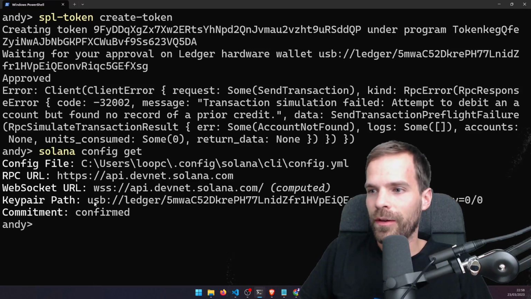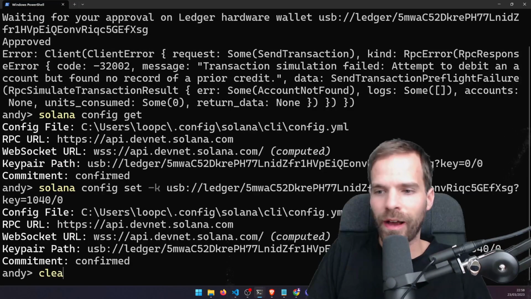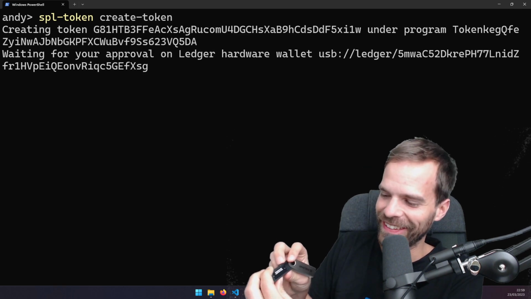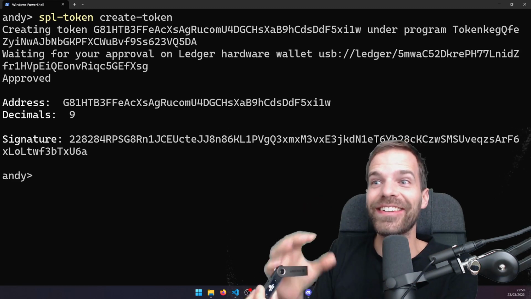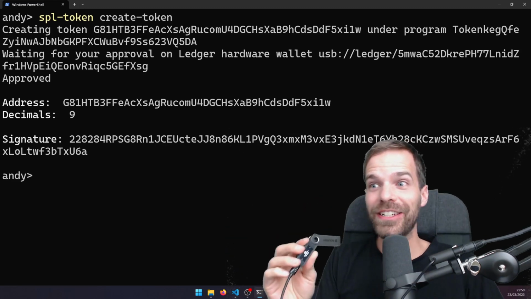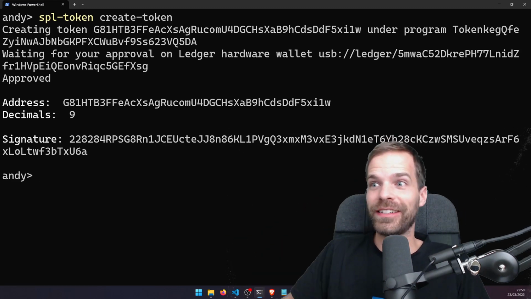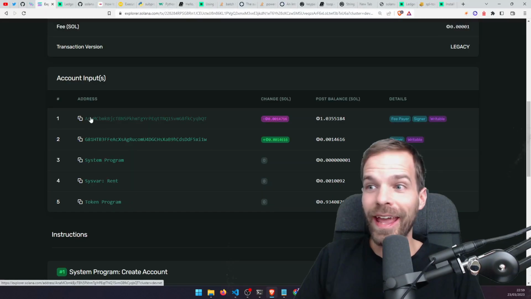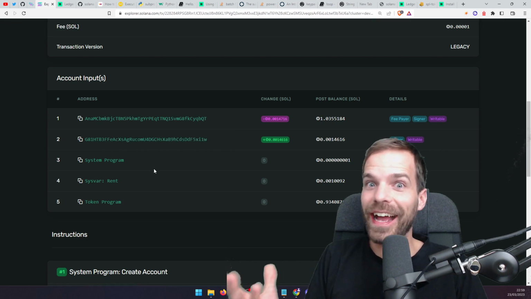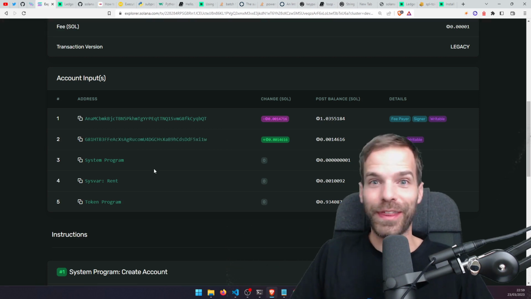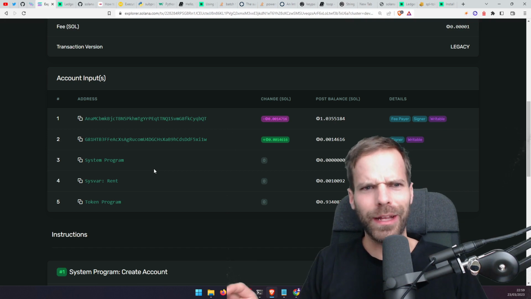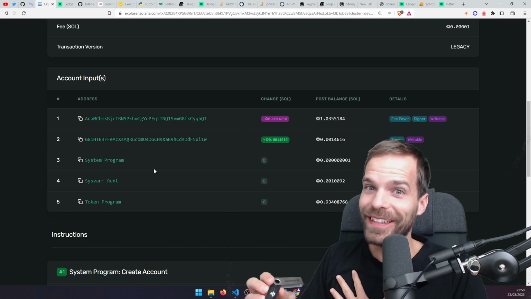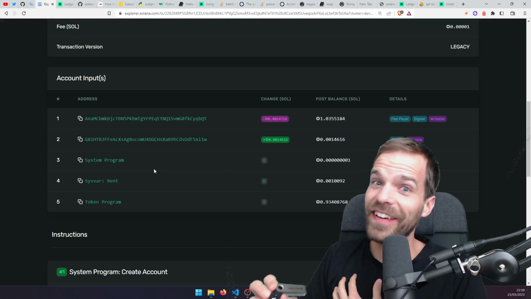We want the 1040. But now if I create a token, look at that, and I approve this, I actually created a token with my ledger and a Vanity address. Anna created a token from her ledger. Check this out. Anna created a token signed with the ledger. So we can do all the things with the ledger. Just need to be up to date with our CLIs. Which is pretty goddamn cool. In my opinion. Might be biased, but I find that cool.